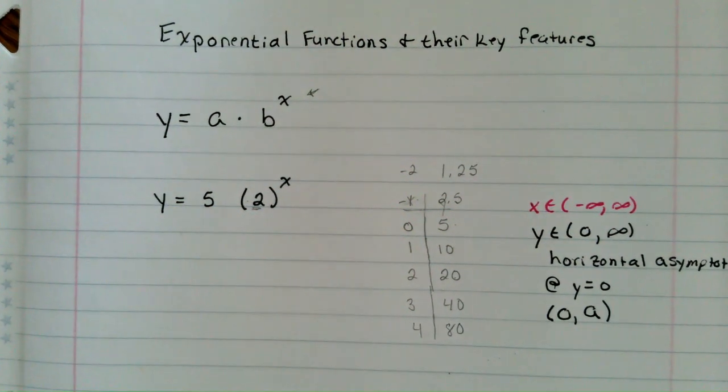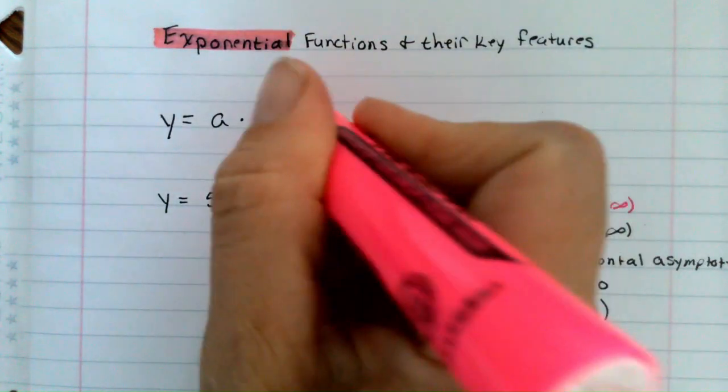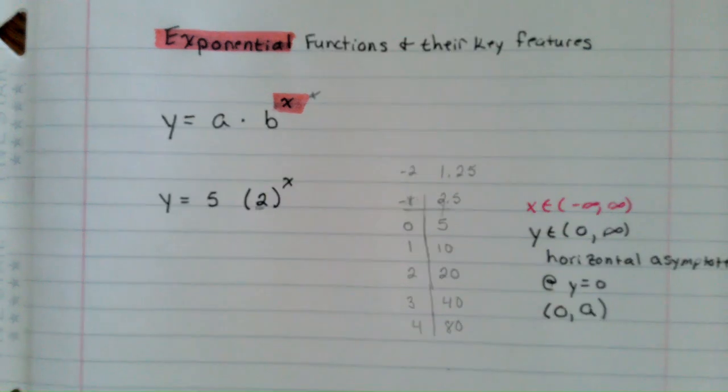So those things are going to hold true unless we have a plus or a minus sign, right? That shifts it. For the basic a times b to the x, we're going to have that hold true, assuming that it's written in this form. If it's been shifted left or right, up or down, that will adjust. We're just focusing on this basic format. And again, the reason why it's called exponential is because our variable is the exponent.